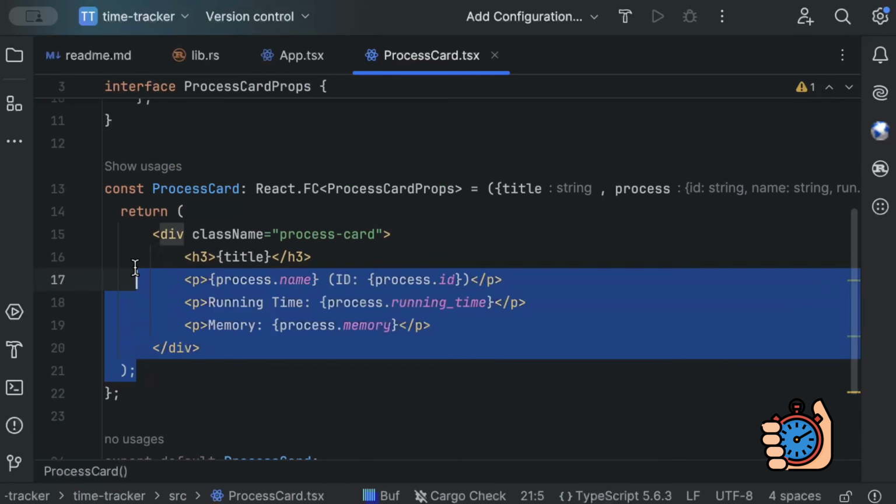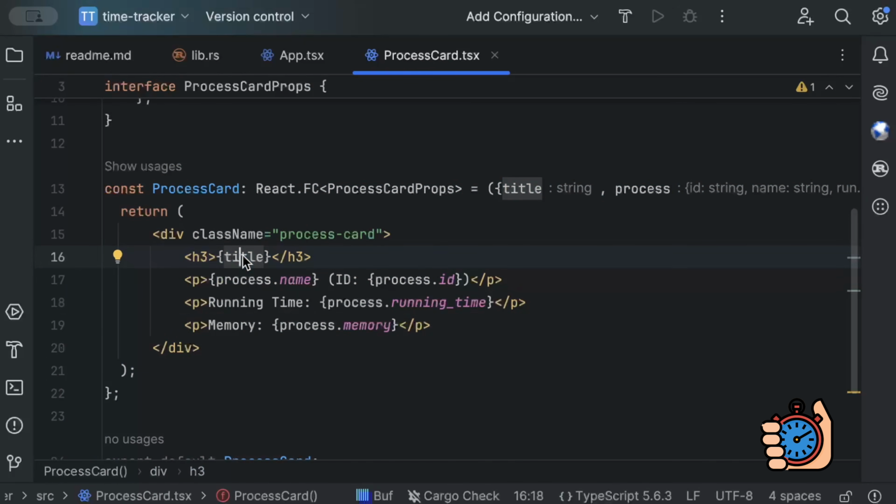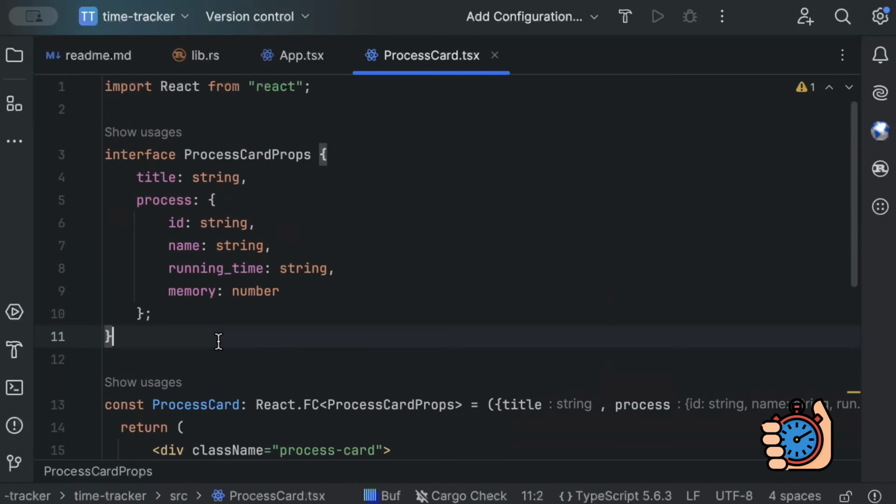So this is kind of a reusable card where you can pass any of the details of the process and it will show up as a card.